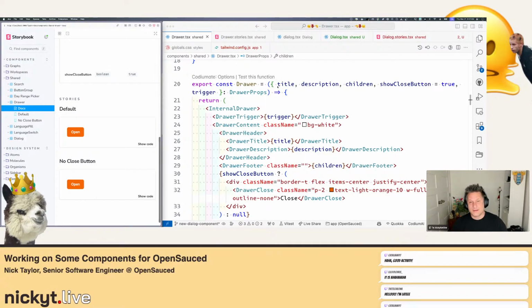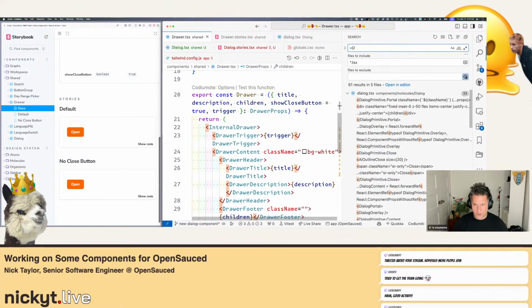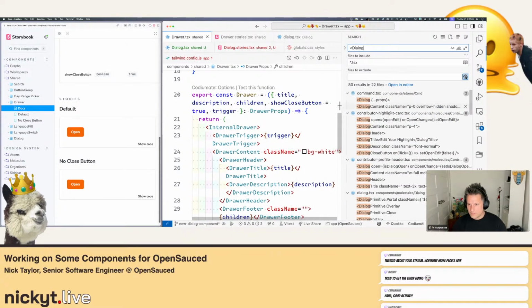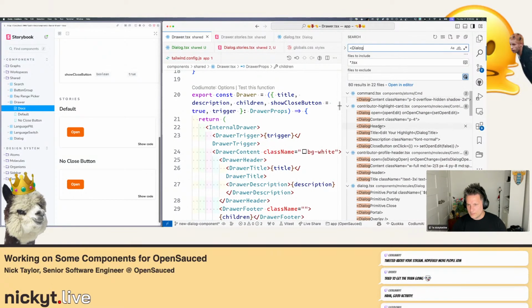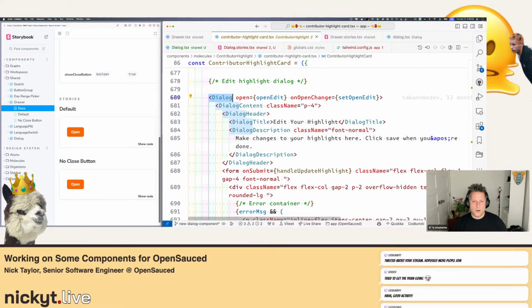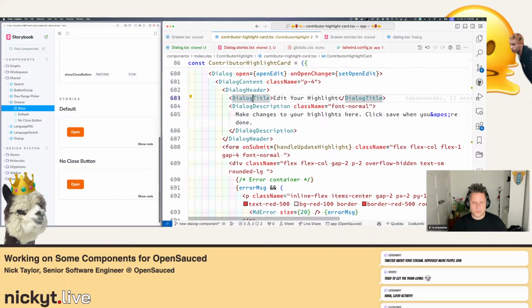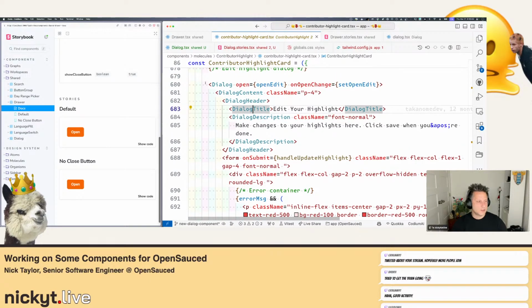So essentially, you just basically want to say I have a drawer component and I just pass in these props, and I want to do the same thing for the dialogue, because let me try and find an example of the dialogue right now. Okay, so here's a perfect example. When somebody wants to create a new dialogue in the app, they have to import the dialogue component, the dialogue content, the header, the title, the description, and all of that shouldn't really be exposed.